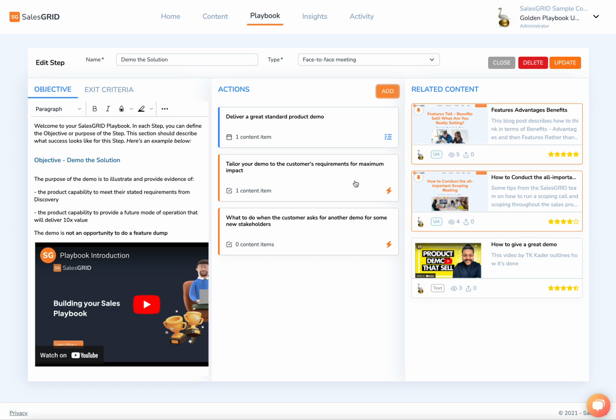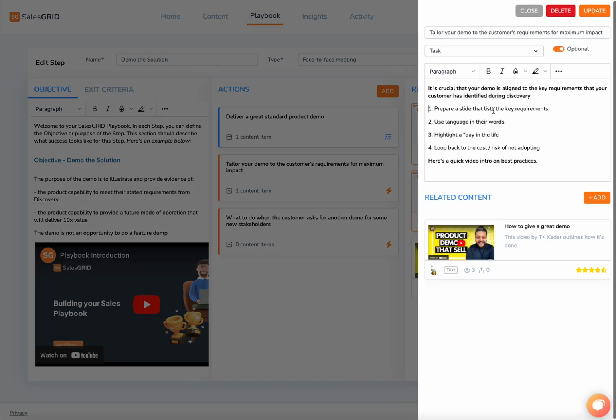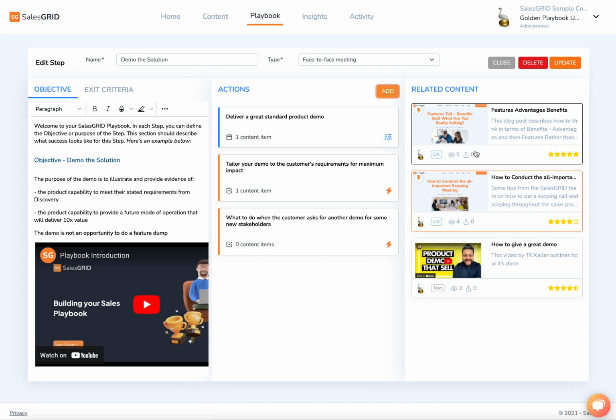That in a particular vertical or for a particular persona, a particular situation, it might be helpful to have this optional action. So for example, tailor your demo to customer requirements. You may not always tailor a demo. You may use a standard demo in certain circumstances, but in some circumstances, you might want to tailor the demo. So that's just an example.